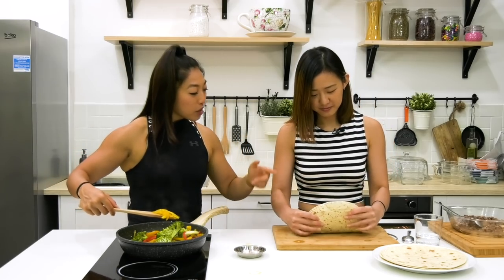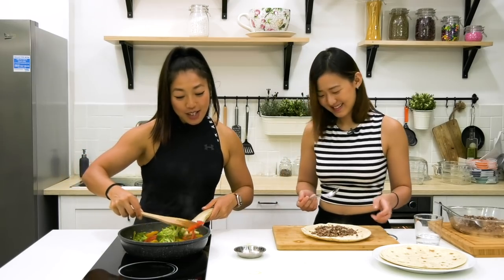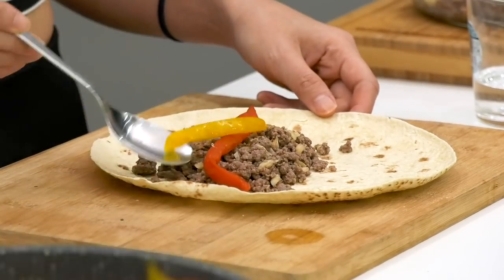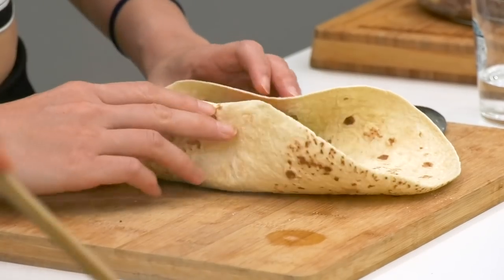So tell you what, Joanna, would you like to put some capsicum? Yeah, why not? Some capsicum inside? Yes, please. Which one? You want red, yellow? Okay. I'll give you a nice, very long one so you can arrange it. Now the rest of it, if you don't want it in your wrap, you can just have it on the side later on when you pack it up.